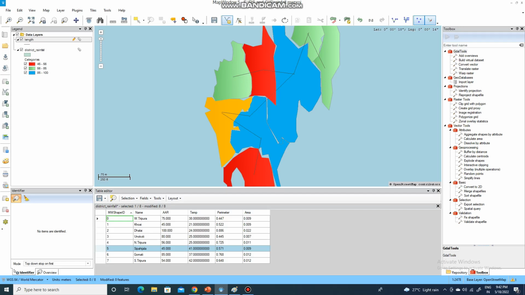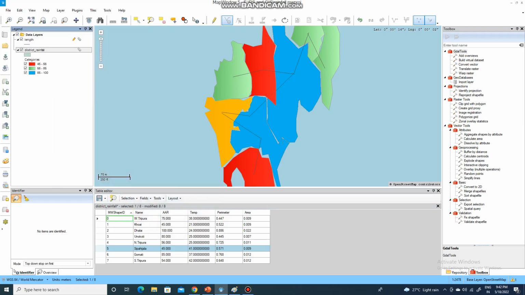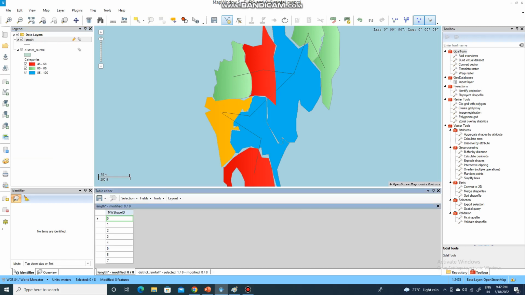Now what you do, you go to the polyline shapefile container. These are the containers. This is the polyline shapefile, this is the polygon shapefile, and both are containers. All the shapefiles that you created are under this container. So you right click, table editor, and you will find all the polyline shapefiles created under this container.